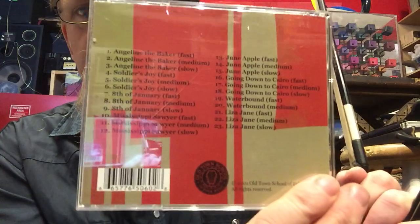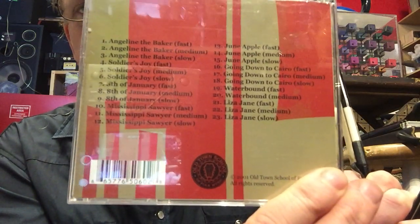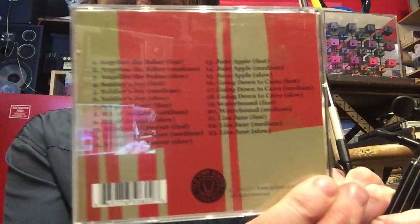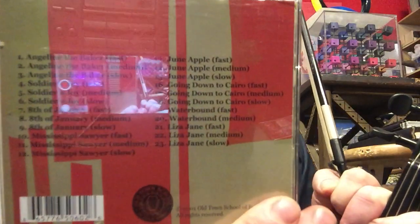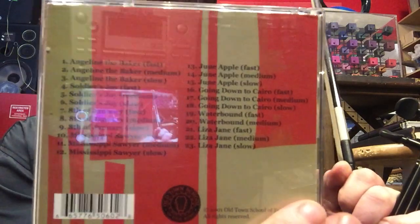So this is a learning CD, and it has 8 tunes on it, and they're played slow, medium, and fast. And I use this as a practice tool for building stamina, basically.